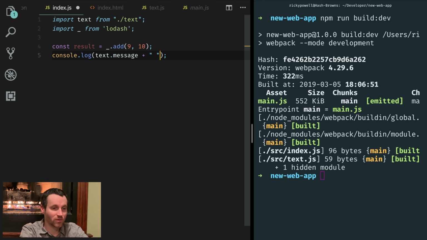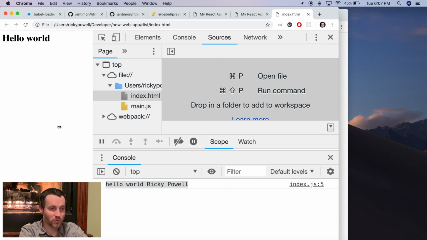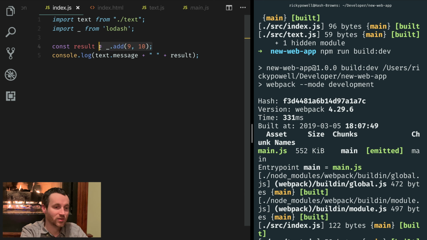Let's put it right in here. Build dev. Is that going to work? Let's reload our file. Here it is. Yeah, hello world 19. So it added two things together for us. So pretty cool. This is how we're going to pull in multiple dependencies.